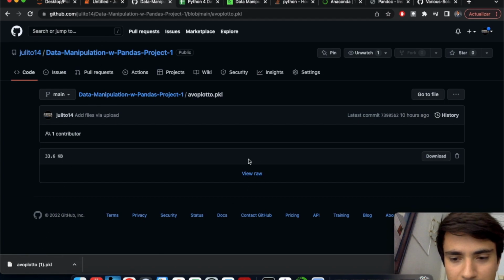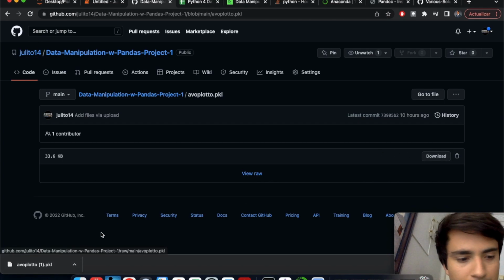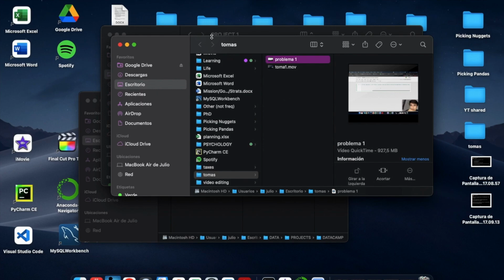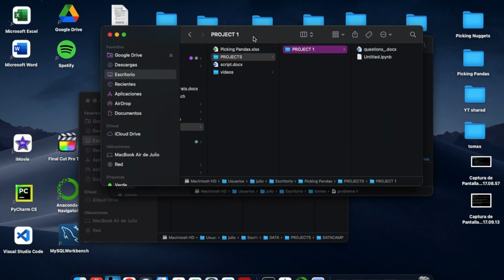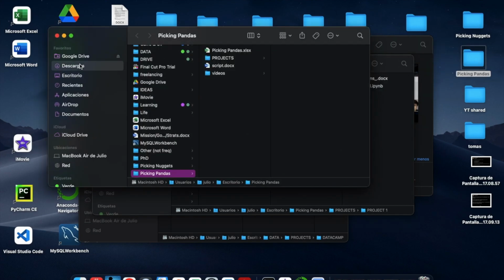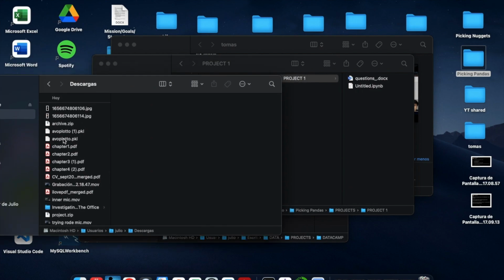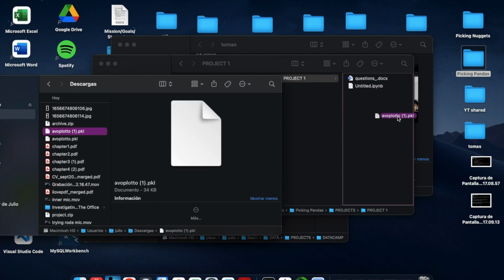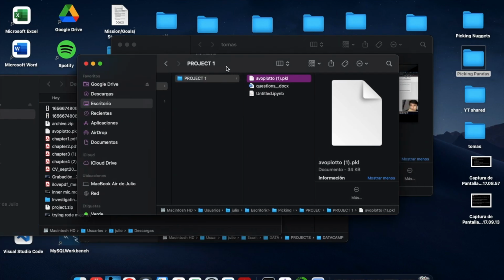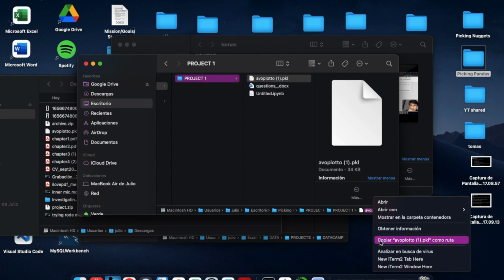But what's going to happen is that this is going to download it. You can also download it here, and I'm just going to take this, put it in this folder, and paste it in my directory. Then what I'm going to do is basically just copy the direction.